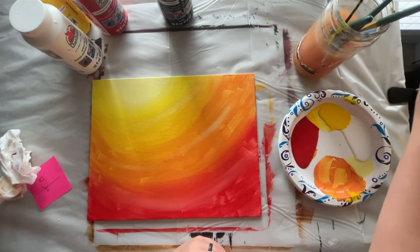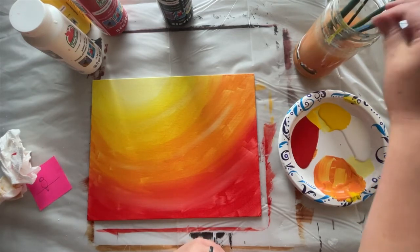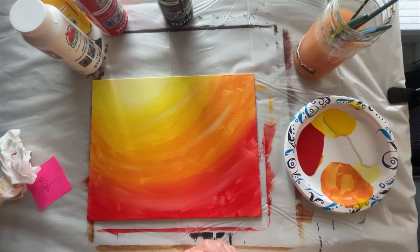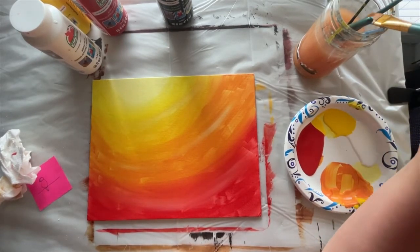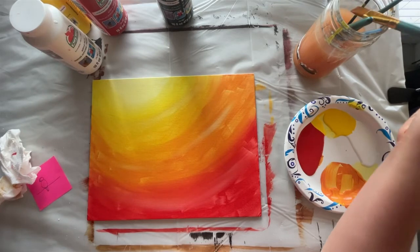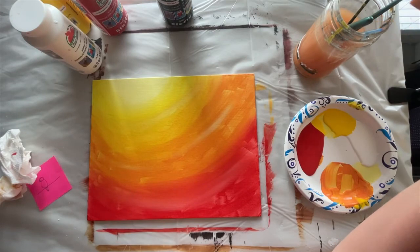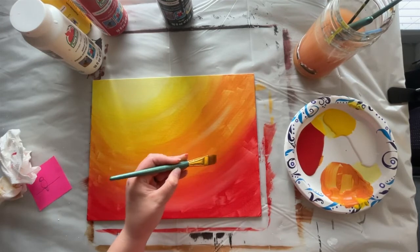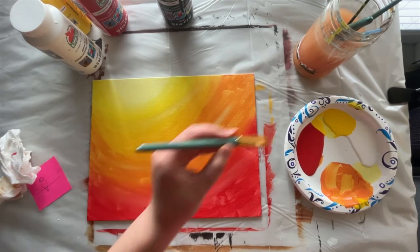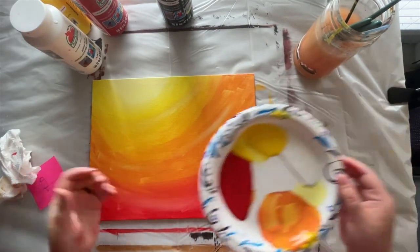I'm just gonna let it dry for a little bit more. And then we're going to use the same exact brush, but if you're using that big 16 by 20 canvas, the next brush you're gonna wanna use is that medium brush, the one that we are using, that 3/4 inch, 19 millimeters, sorry. Because the branches we're gonna do a little different. We're gonna just kind of come in, and as we get narrower and narrower, we're gonna turn our brush. But I'll explain that once we get started.